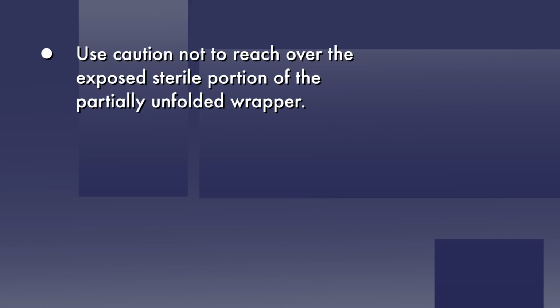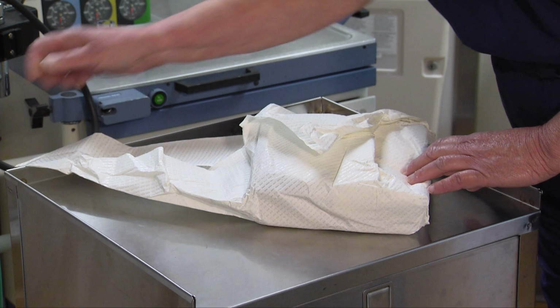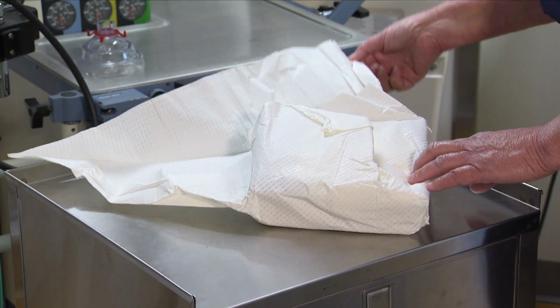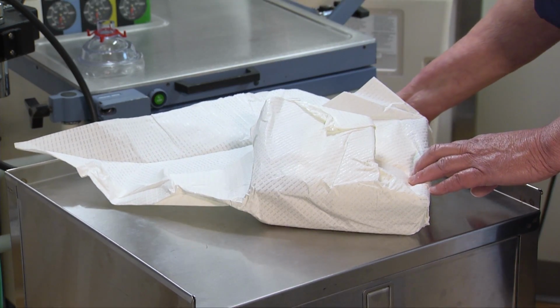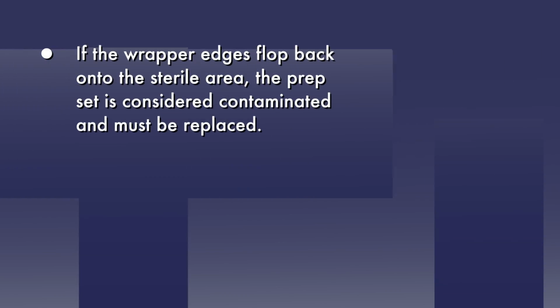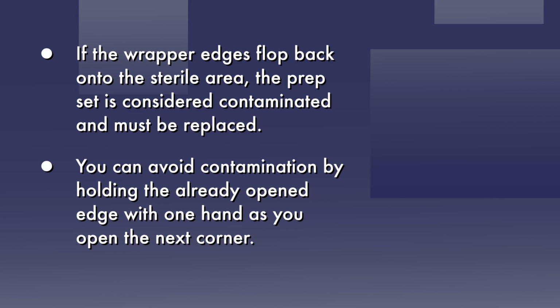Use caution not to reach over the exposed sterile portion of the partially unfolded wrapper. Grasp the tab of the second corner and open it laterally. Extend the wrapper edges to the side so that the wrapper lies flat. If the wrapper edges flop back onto the sterile area, the prep set is considered contaminated and must be replaced. You can avoid contamination by holding the already opened edge with one hand as you open the next corner.